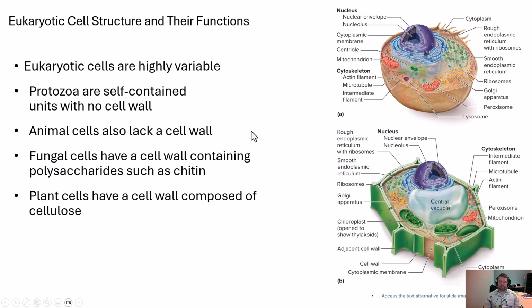It's highly variable depending on what we're looking at. Like here you can see a plant versus an animal. If we threw a fungi on here, or a protozoan, they'd also look a little bit different. Of course, there are similarities. Similarity being they have a nucleus, they have membrane-bound organelles. Now, what membrane-bound organelles they have might differ between Protista and animal, and fungi and plantae, but nonetheless, they're typically much larger than prokaryotic cells.